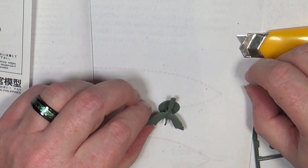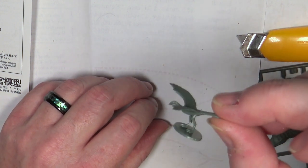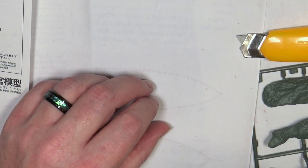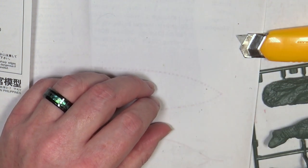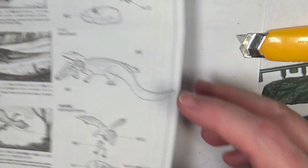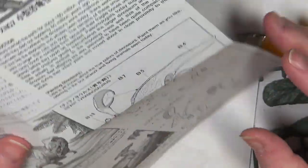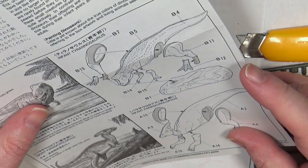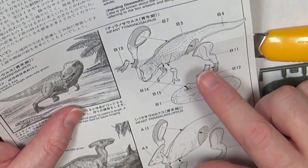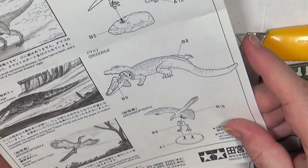That's the Archaeopteryx. There you go. I'll pop him down there, let him dry off. And what's next? So we have crocodile. We're not going to count I for infant on these, it's P and T. So the next one will be crocodile.